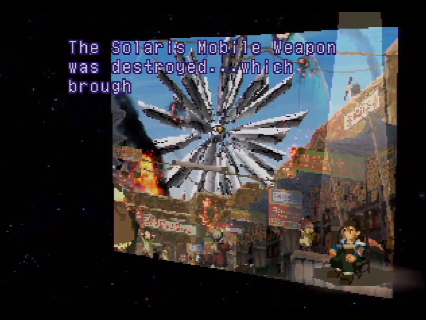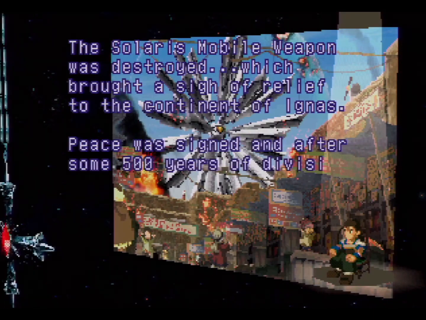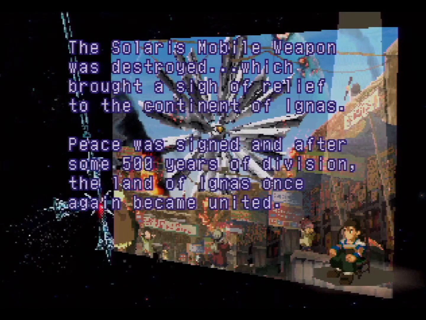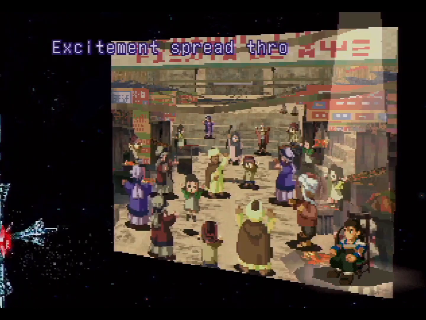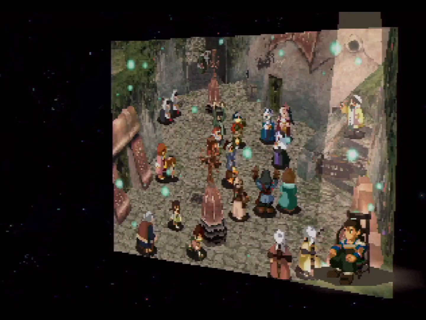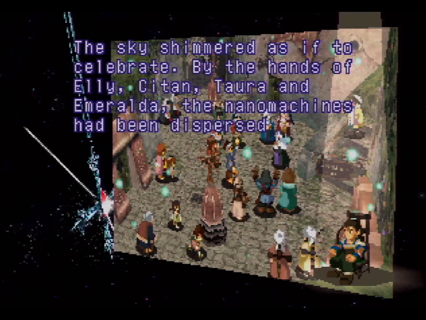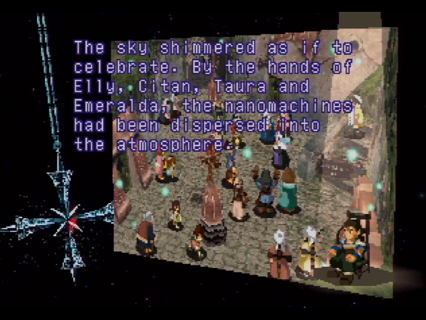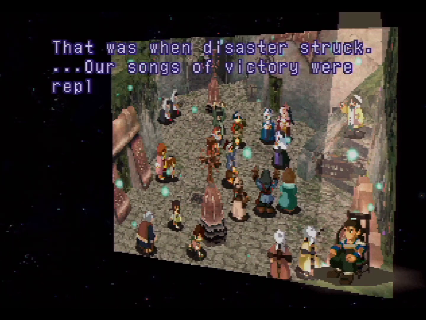The Solaris mobile weapon was destroyed, which brought a sigh of relief to the continent of Ignis. Peace was signed, and after some 500 years of division, the land of Ignis once again became united. Excitement spread throughout Ave, Nisan, Kislev, Shvat. The sky shimmered as if to celebrate. By the hands of Ellie, Citan, Tora, and Emeralda, the nanomachines had been dispersed into the atmosphere. That was when disaster struck.